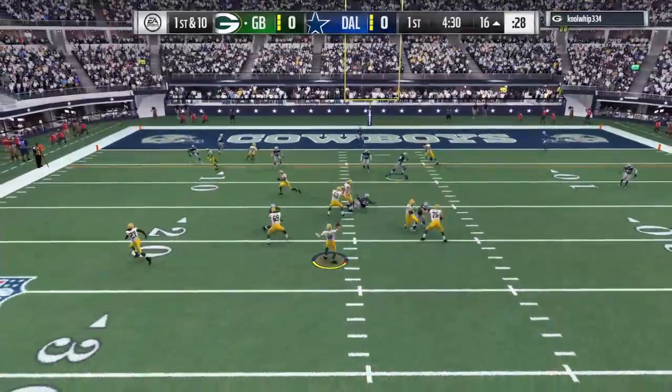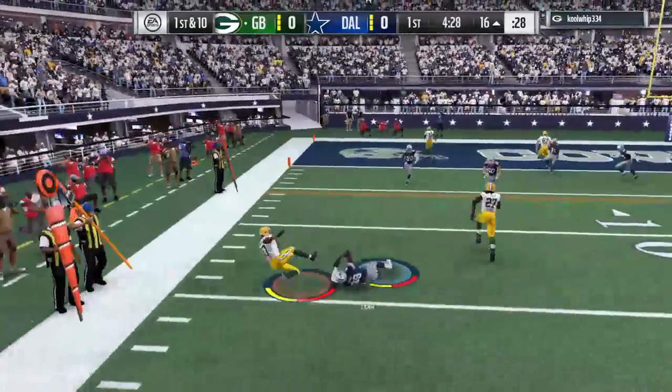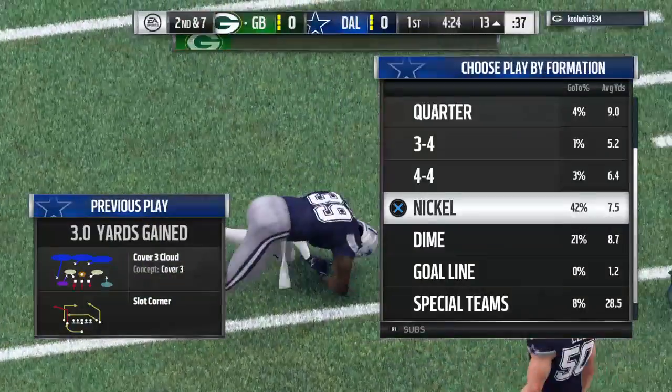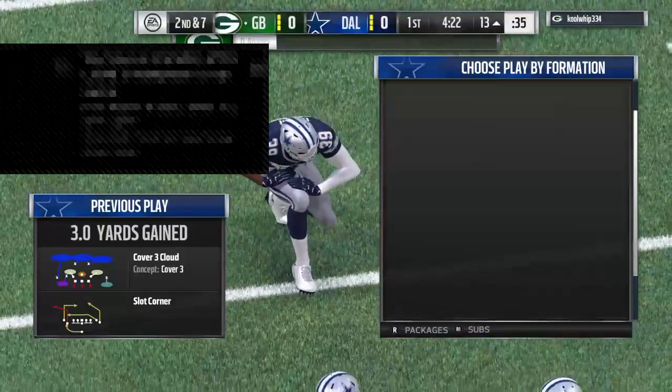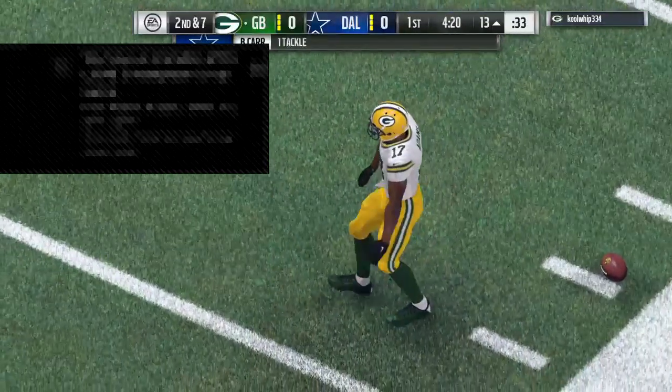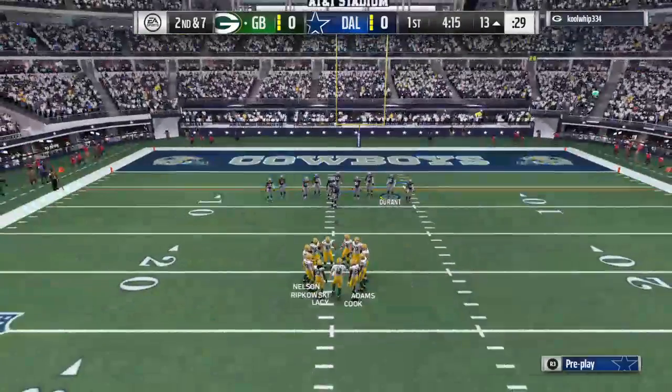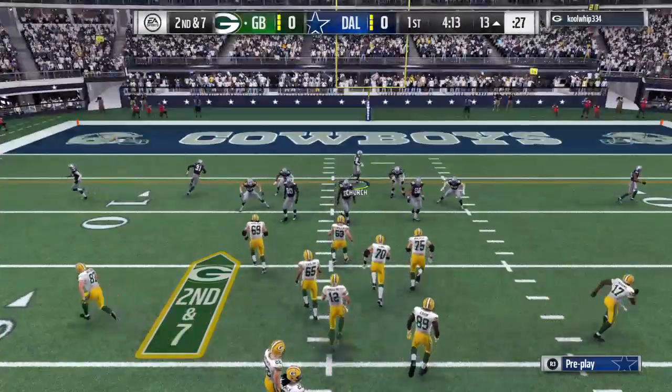Into the red zone. It's Rodgers. The left side throw complete to Adams. The completion good for 3, and it's 2nd down. When you see zone defense and you know you've got a drag route on as your primary call, you've got to be really careful as a passer about how far you let your guy go, because he might wander into some tough coverage.